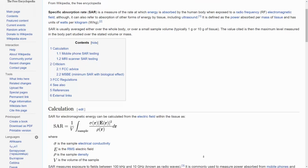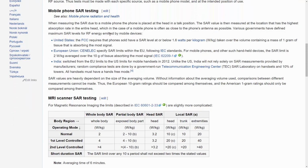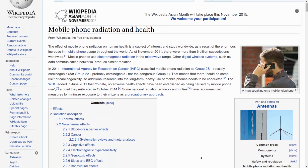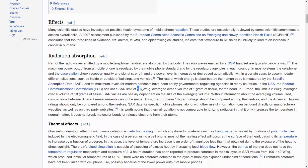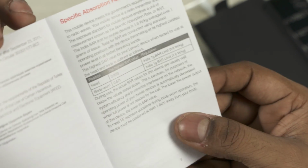And I'm pretty sure there's at least a few of you out there who are like, Ash, what about SAR value? So guys, for the life of me, I don't understand why there's such a huge hoopla about it. Basically, research has been done, and there's a certain limit that is agreed as acceptable, and there are no exceptions. No brand can sell a phone which has higher SAR values than that, and India is following one of the most stringent norms here. So for the life of me, I don't understand why that's such a huge deal, but then again, you guys want it, so these are the SAR values.